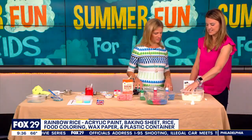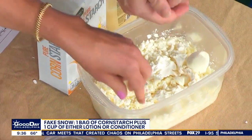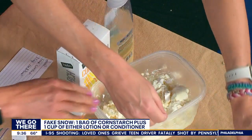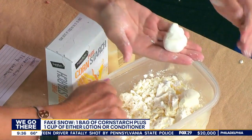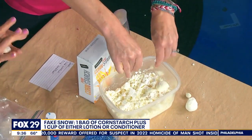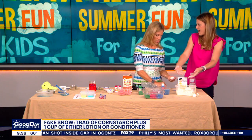The next one is fake snow — this was a lot of fun and super easy to make. It's a cup of cornstarch to a cup of conditioner. Make sure you pick a conditioner that doesn't smell really powerful. But this is fun — you can make snowmen. Look at my little snowman! I love that some of these are under 50 cents. These are great crafts you can do with stuff you already have at home for like no money at all, and it can be hours of fun. Making them and then using them. My kids were sitting there just touching it for half an hour. It's very satisfying.